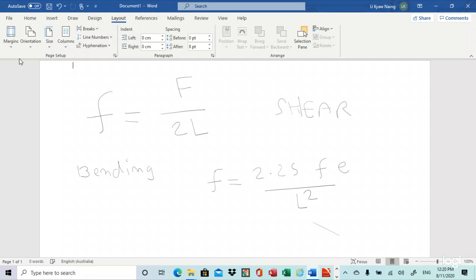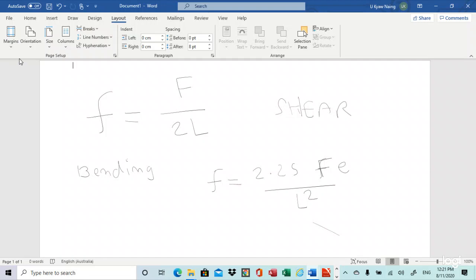Now, a bending force must be a force, no? The force is applied downward. So F equals 2 by 2 by F, capital F, E by S squared. In this case, F is a force, E is an elongation, A is a length, F is a stress. So those are the shear force and the bending stress happening in the welding.